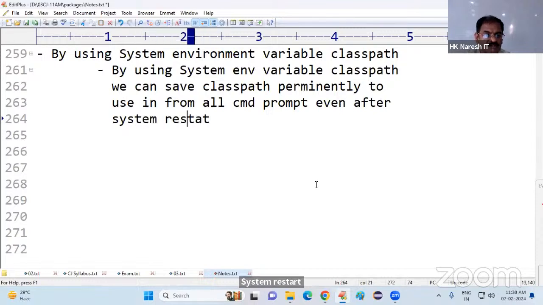Even if you restart the system, it will work.